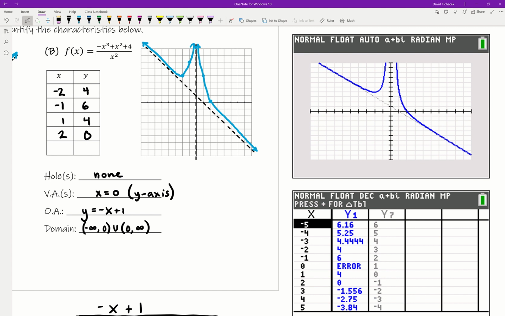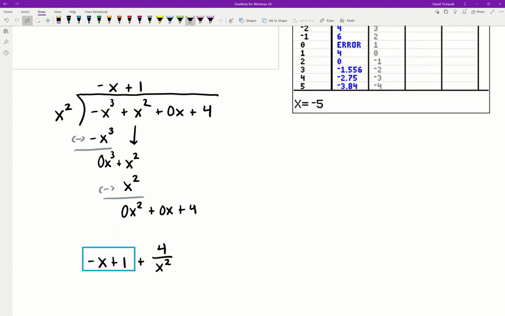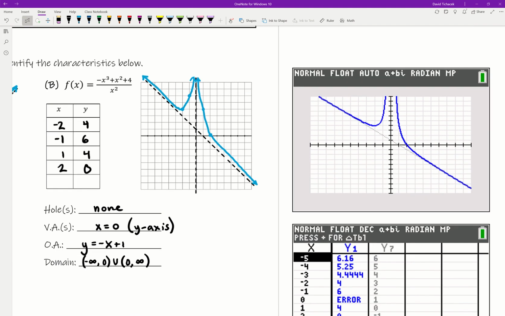And then to get your oblique asymptote, we just need to perform that long division, okay? I don't want you guys to forget that when you do long division, you do need some placeholders for terms that you're missing. So in our dividend, the polynomial on top, we are missing our x term, so you notice that I put that in there as 0x. And then as we go through here, you are just going to be left with a remainder of 4, but keep in mind we don't use that whenever we want to write our oblique asymptote. We just use the quotient that we got without the remainder over the divisor here. So that's going to be -x plus 1, and so y equals -x plus 1 is our oblique asymptote.